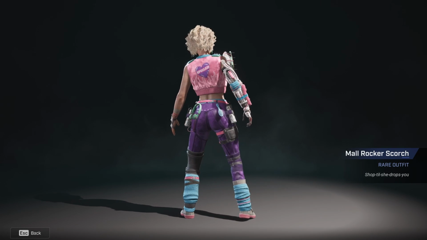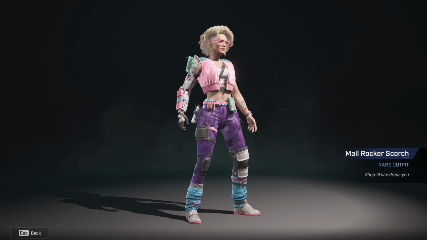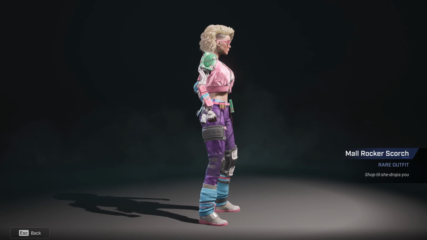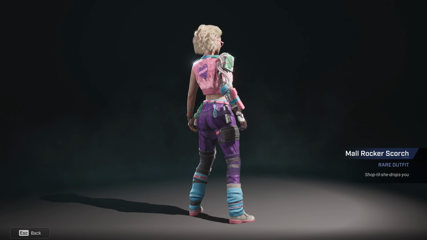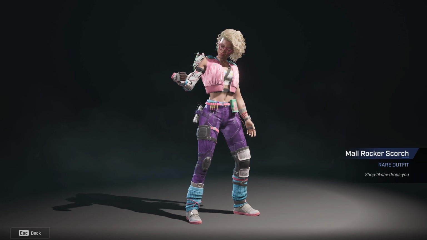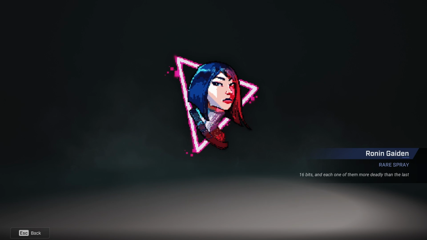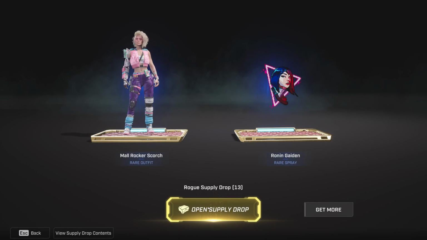And what's that? What's this green stuff? I don't know what it is. Maybe, I don't know. But it's an amazing skin. 80s vibe skin. Okay, I love it. And it's not that bad actually. But it's a spray. It's too bad that it isn't an avatar. It would be a great avatar. Running Gain and 16 Bits and each one of them more deadly than the last. Okay. Nice.